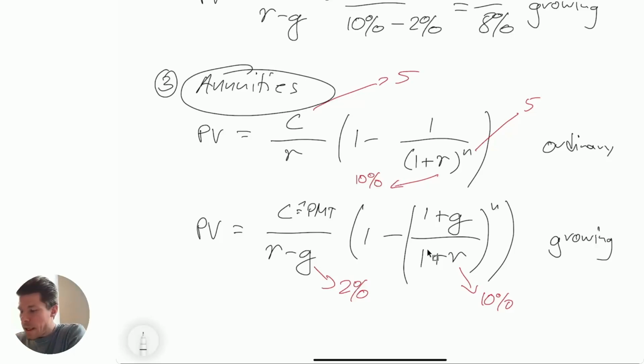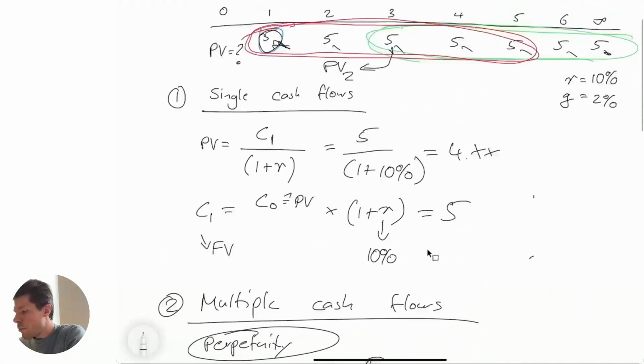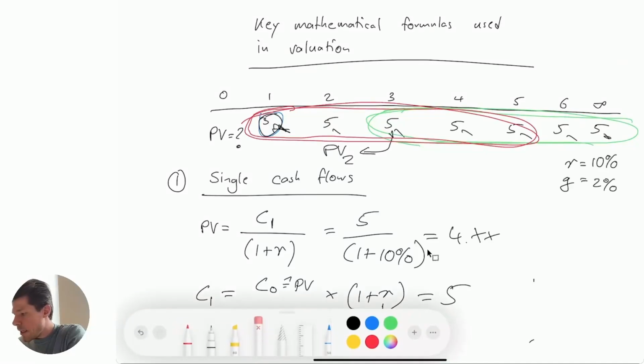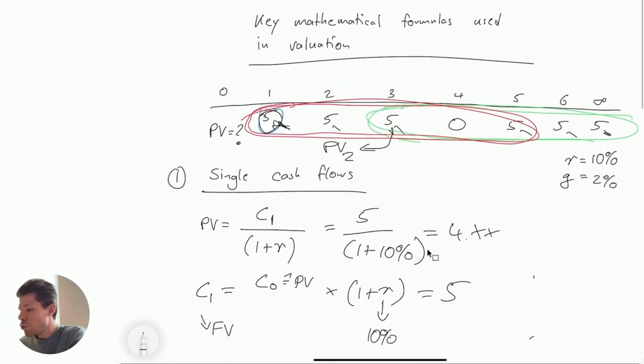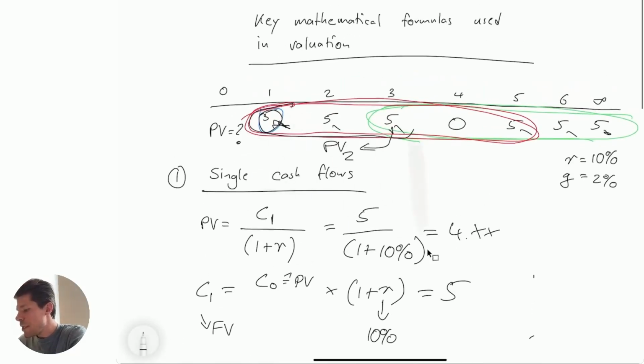As said, if the cash flows become more complicated, for example, if you have a cash flow that is 0 in year 4, you can't use a single formula. You need to use the annuity present value, then you can start again here, use the perpetuity formula, discounted to year 4, discount back, and then you can add them together.